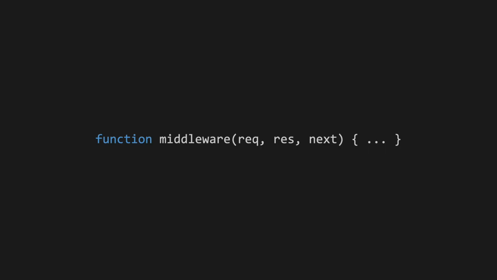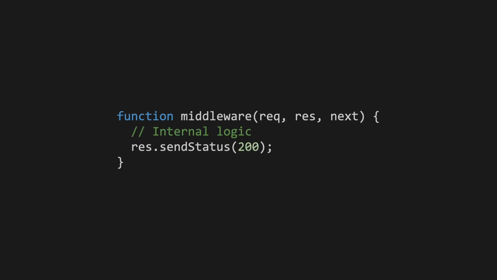Just like any other request listener, a middleware function has access to the request and response objects, as well as an additional parameter named next, and can essentially do two things. It can terminate the request-response lifecycle by sending an immediate response to the client using one of the methods of the response object, such as send or sendStatus, or it can forward the request to the next middleware or controller in the call stack by invoking its next argument, as without it the request will be left hanging until it times out.